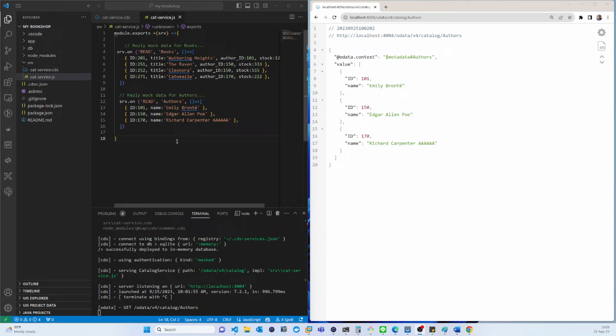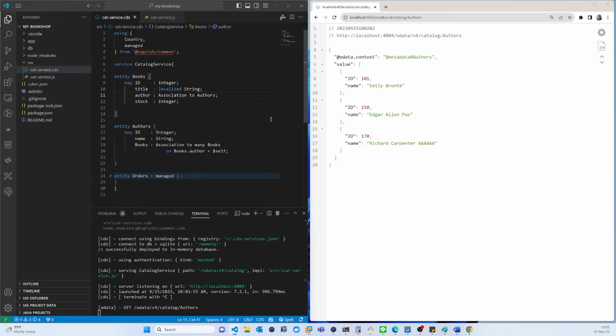So now in this project, what I have done, this is the service. Inside that service we have created some entity, but as per SAP standard that is not good practice.